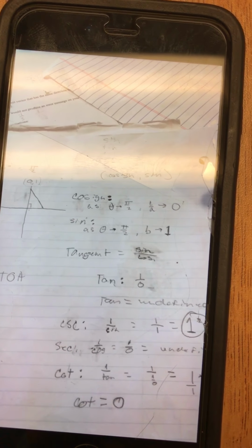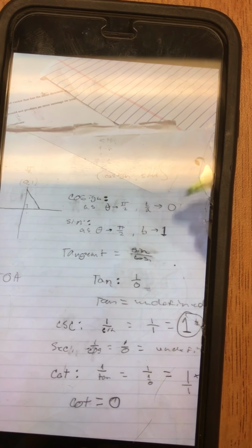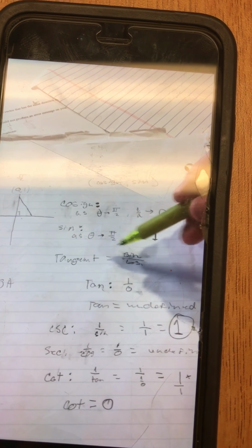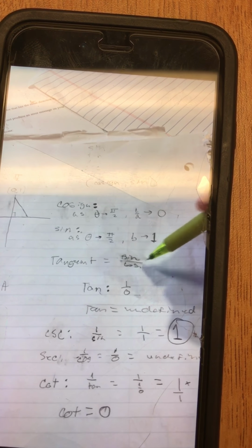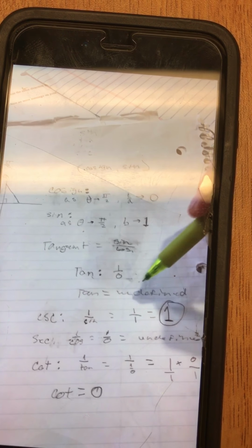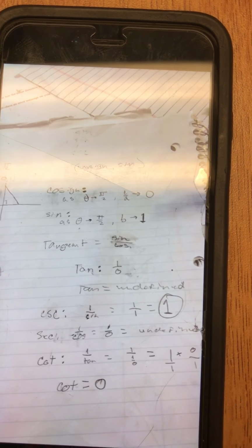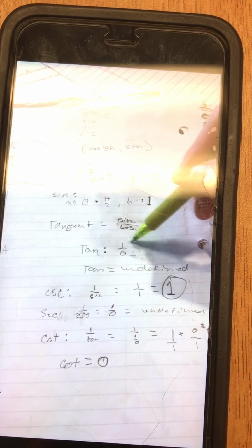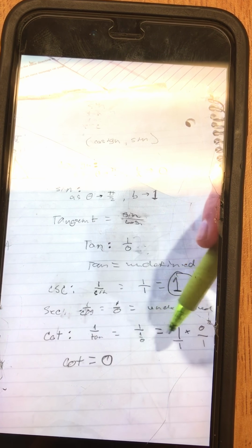So we're looking for cotangent in this problem. So why would I go through all that? To find cotangent, we need tangent. So by doing that, we have sine over cosine, which is 1 over 0, and tangent's undefined. We don't really care about that, other than cotangent will now be 1 over tangent. Therefore, these will be flipped, and cotangent will be 0.